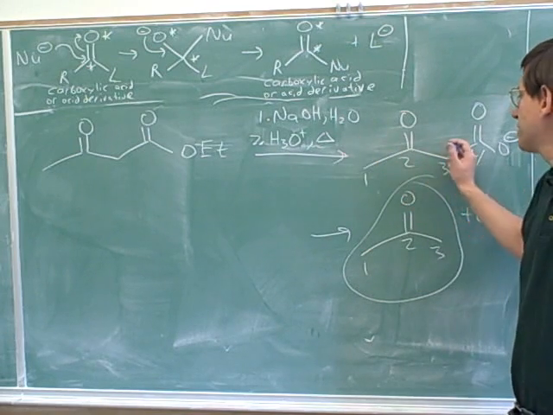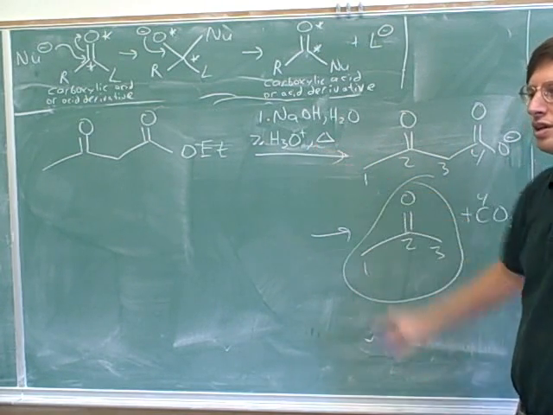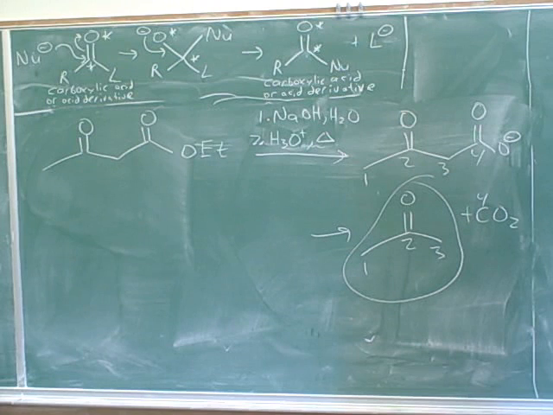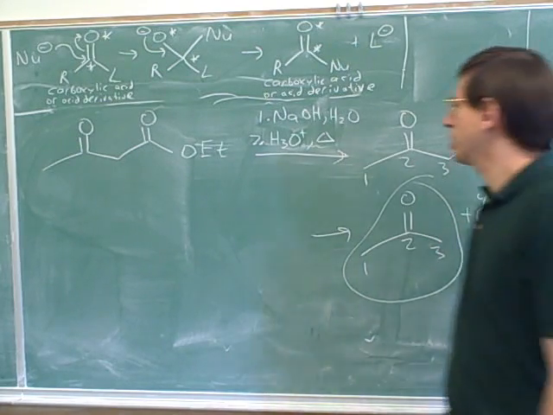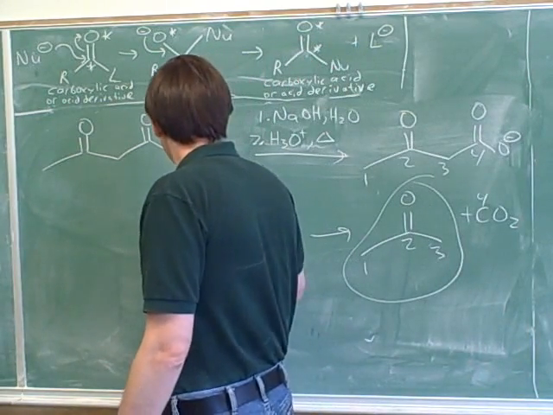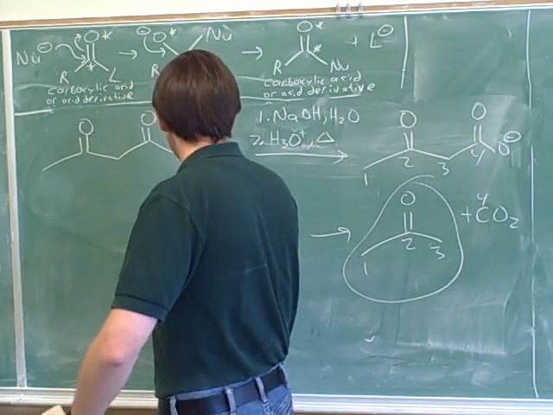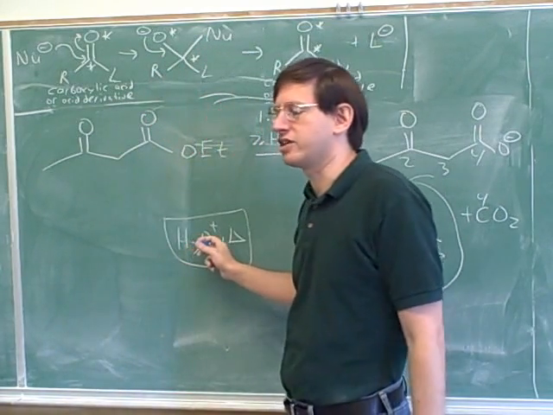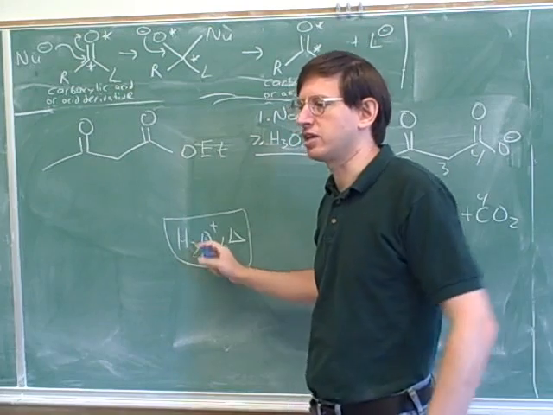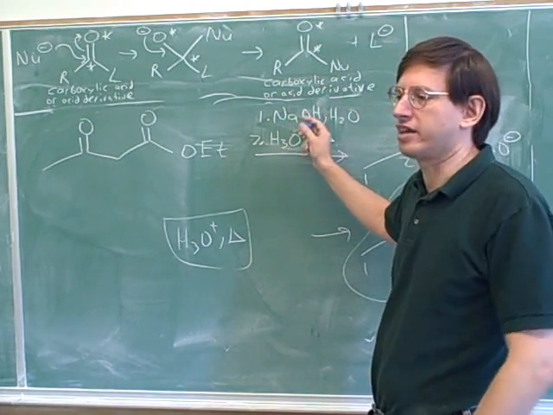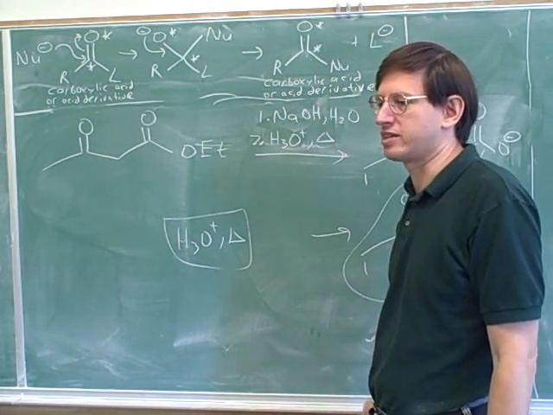And then what would be the effect on this compound of adding these reagents? Protonate the O- and then decarboxylate. So we would still get the same product as before. A few minutes ago, I showed what would happen if you just added H3O+ and heat. Well, that would be acid catalyzed hydrolysis followed by decarboxylation. And here we showed how you could do a base catalyzed hydrolysis followed by decarboxylation.